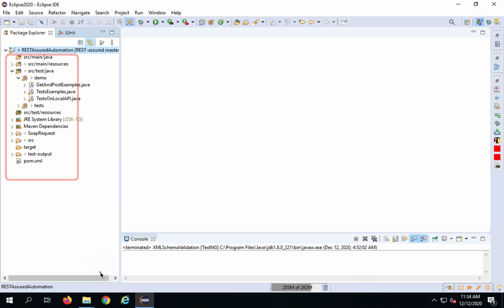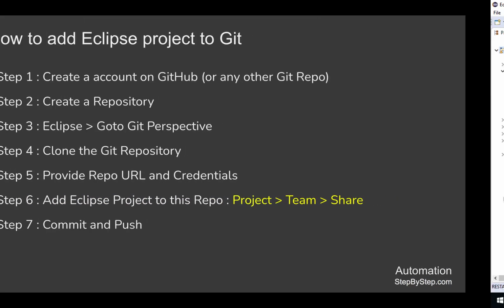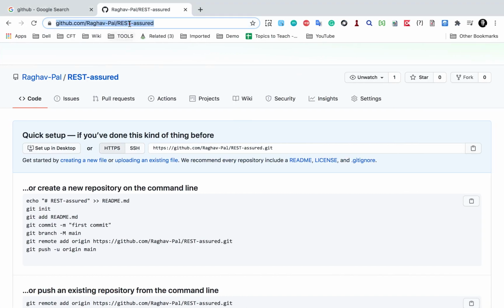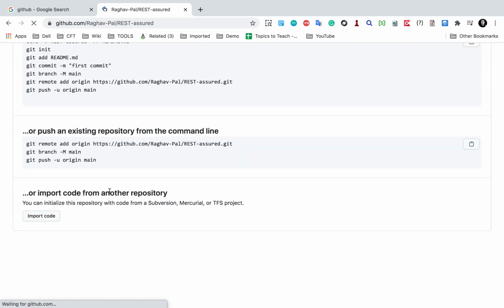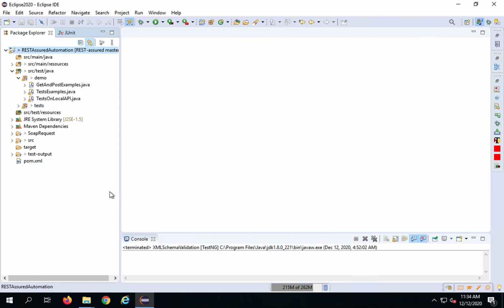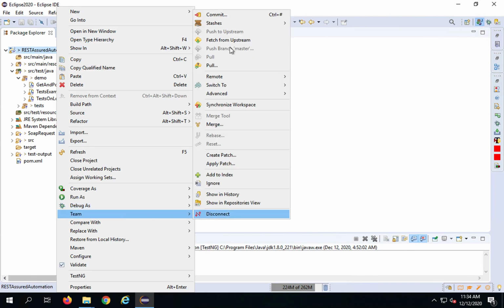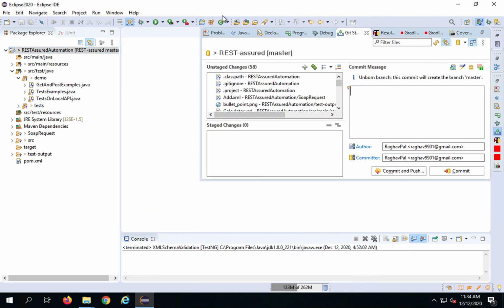That means it is now being tracked by Git, and then we have done this, and now we can do commit and push. So if I go to my repository on GitHub and if I refresh it, you will not see any changes here. I do not have any of my project data as of yet here. So for that I will again do a right click on my project and go to team, and then click on commit, and you can see now I'm getting all these unstaged changes, and because this is the first time I'm committing, I have got everything here.